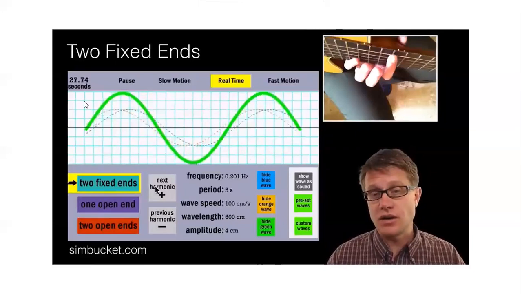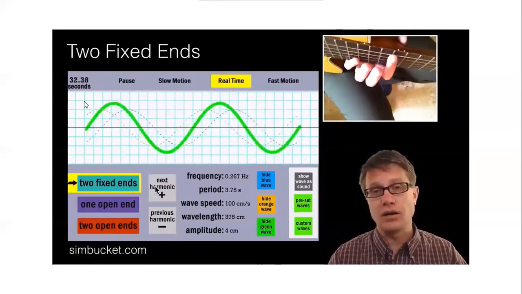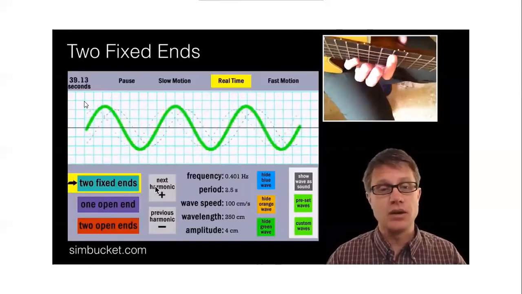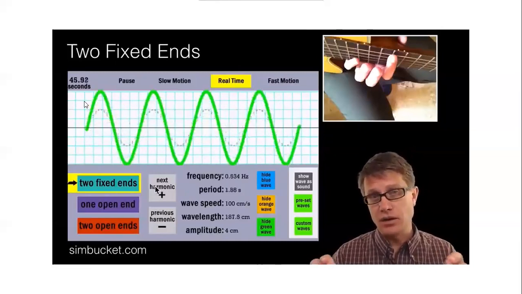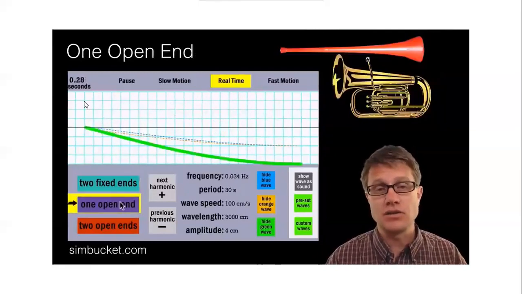What's interesting in a guitar is that you don't only have one, what we call harmonic, or one standing wave, but you can have multiple standing waves. Now, in all these standing waves, what makes them the same is that we have a node on either side. In other words, there's no net movement on either side of that string.